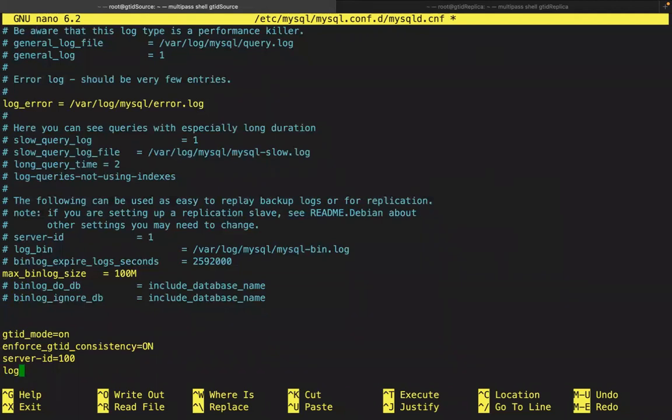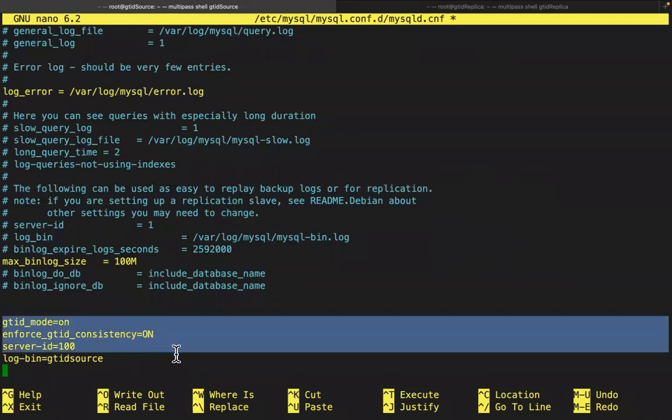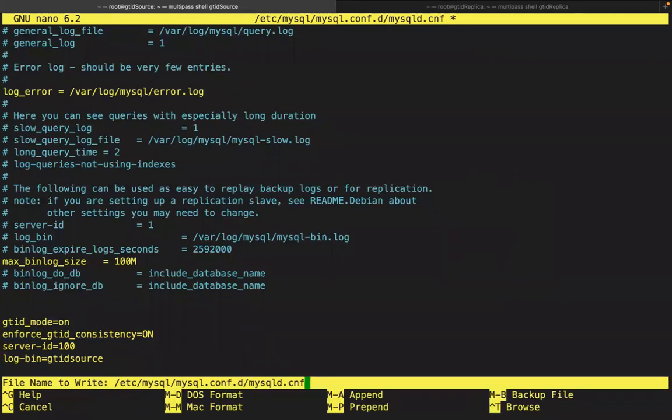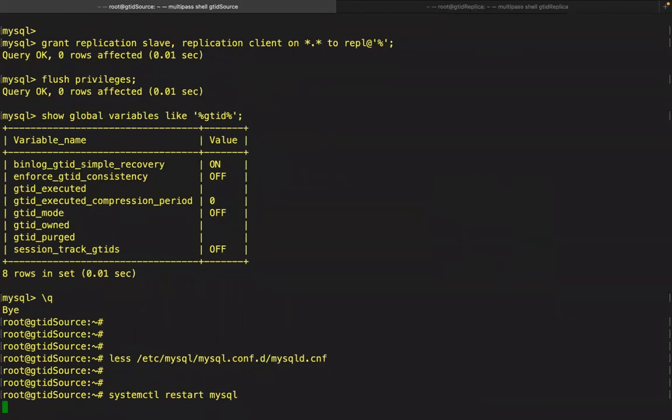and also log_bin, which is already enabled, but I'm just specifying the name here, gtid-source. These are the four variables I enabled, and I'm restarting the MySQL service because I modified the config file.